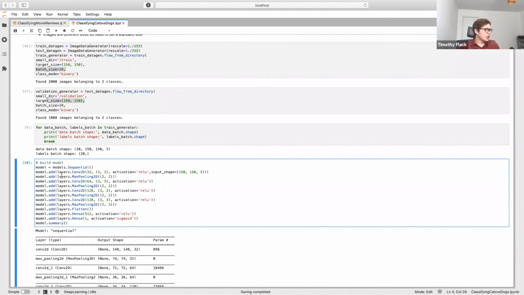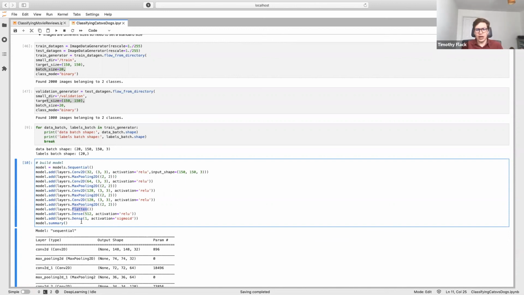Then I've got a max pooling, and again, it's a 2x2 matrix max pooling. So essentially halving the size of the data there. And then I've got another convolutional operation, then I've got another max pooling operation, another convolutional operation, another max pooling operation, and you see the pattern. Then we get to a bit where we flatten the output into that one-dimensional vector. So now my data is just a list essentially, and I densely connect that list to an output node.